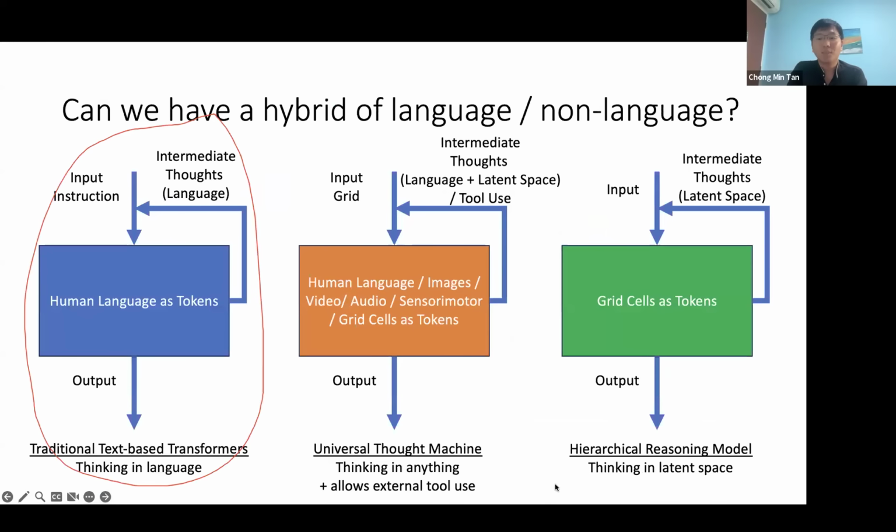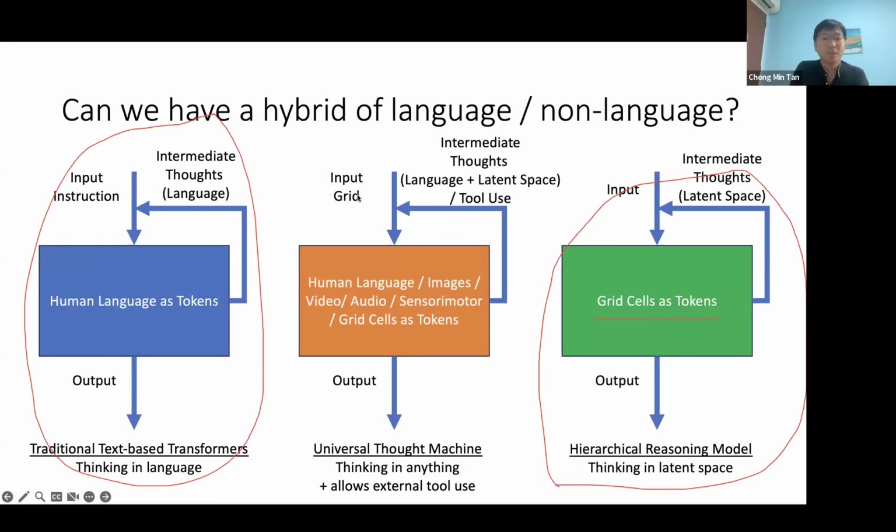But in the hierarchical reasoning model, we have latent space thinking, and typically it's a latent space of the grid space because there's no language in it. But moving ahead, we kind of need a hybrid, because if you want your LLM or HRM system to be useful for you, you kind of need to talk to it in language. It's going to be very hard for us to talk to it in grid tokens. Not all tasks are grid tokens, you see. You need to be able to talk in language.